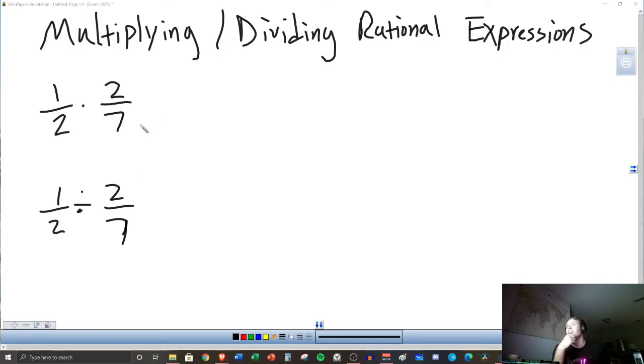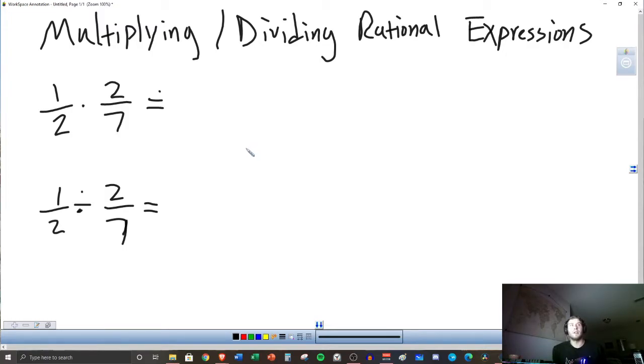So, all right, multiplying and dividing rational expressions. How many of you remember how to do this? When we say rational expressions, obviously we've discussed that means fractions, right? So here we have two fractions that are being multiplied. Here we have two fractions that are being divided, okay? So I want you to go ahead in your notes, write these out, and try to solve them, okay? So I'm going to pause the video and it's going to say, go ahead and solve these two operations.